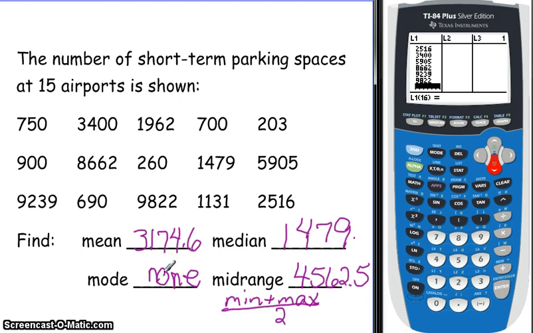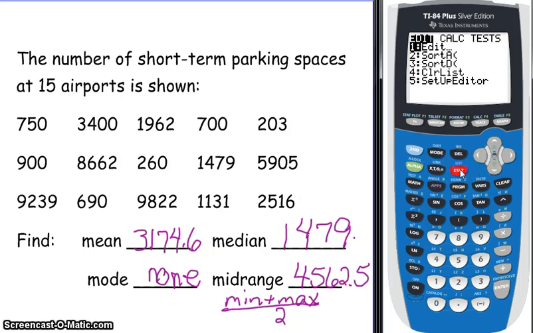Make sure you don't put 0, okay, because the mode's not 0. Okay, and that's it. Just put your information in list 1 and then go back and use the stat key. That's right here, the stat key. And when you press the stat key to edit a list, that's at this choice under edit. And then to calculate, you just arrow to the right, 1 variable stat.